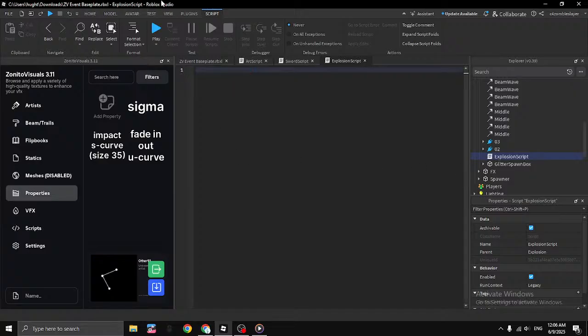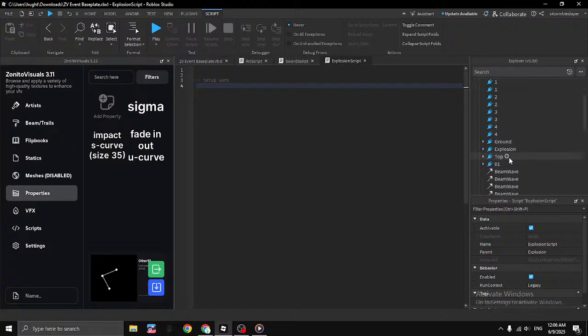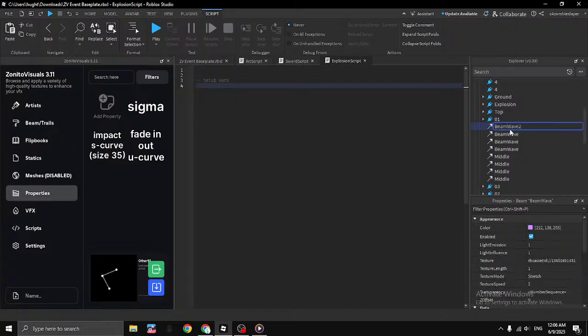Let's see. So we're gonna have to, first off, I don't think we actually want tweening service. For now, what we're gonna do is just get the setup variables. And let's start with, let's actually number all these. It's gonna be easier for when we're trying to get all the children.